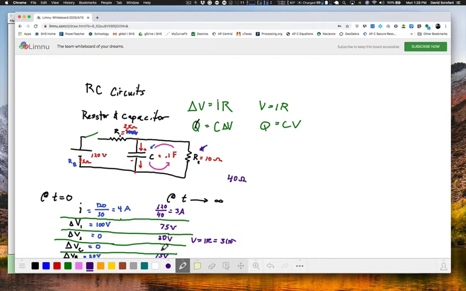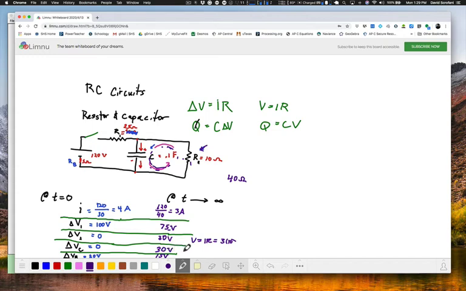Well, remember I said anything in parallel with anything else, if they're the only two things in parallel with each other, they must have the same voltage across them. It's another way of simply saying, in a loop that you were to draw around this path here, the voltage rise and the voltage drop across these elements would have to sum to 0. So that means whatever the voltage difference is across this resistor, it must be identical across this capacitor. So by finding that the voltage is first 30 volts across resistor R2, I now know that the final voltage across the capacitor must also be 30. There's no other option.